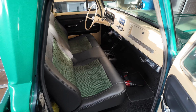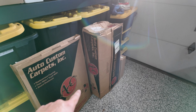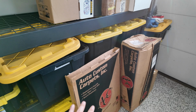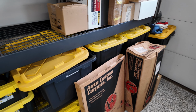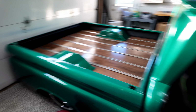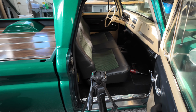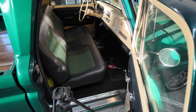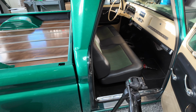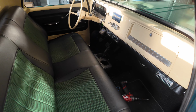Forgot I did buy some floor mats. So in a later video, I'll be installing the ACC carpet, the sound deadener in there, and then the floor mats, the seat belts, the audio system, kick panels, a lot of stuff to come for the interior of Lucky. I'm just throwing these in here just so it looks good for C10 Nationals, and then I will add more to it as we go.